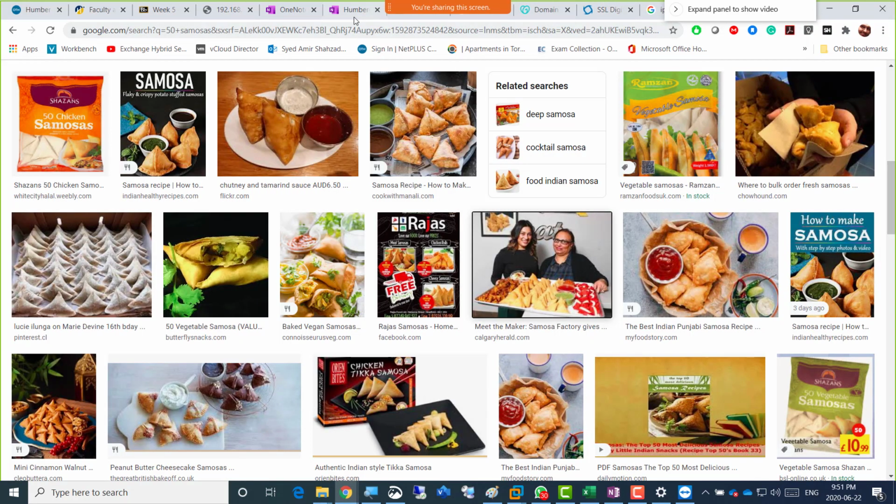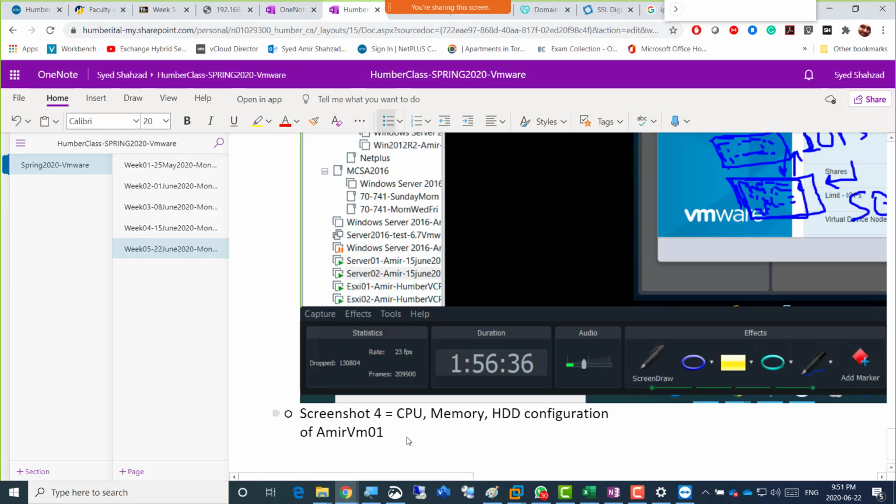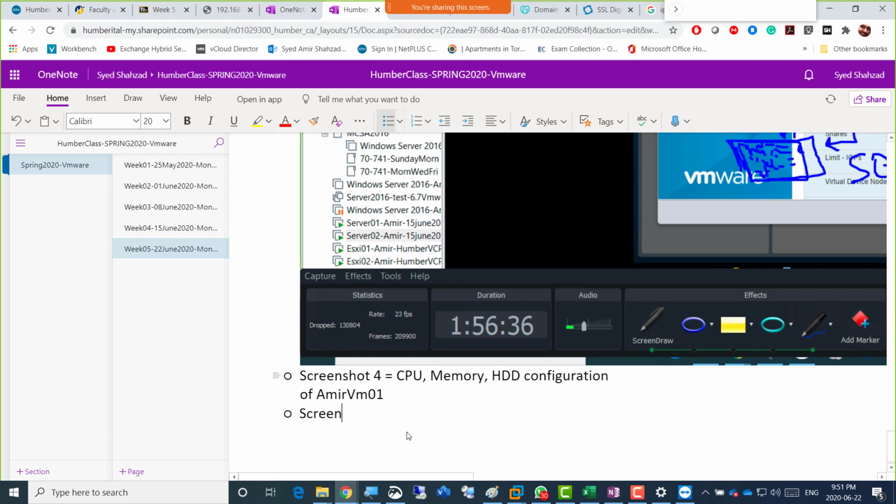And before we hit the samosas, I'll just go for, yeah. So screenshot 5 equals your first name VM01 installed successfully on your first name ESXi02, in my case.